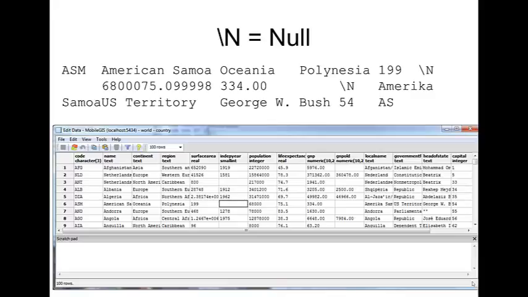So here's just an example. Here's the country table, and we've got it loaded up. That's what this line for American Samoa looked like in the text file. And really, I just want to point out here, this \N is being used in the text file to indicate a null entry. So here, American Samoa doesn't have an independence year. American Samoa is not an independent country. Therefore there is no value in here. Null, and a \N is being used to represent a null here.